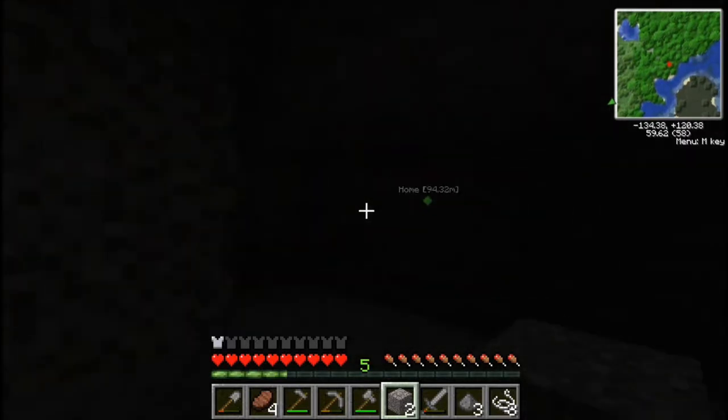Let's see where this goes. I'm already working my way through the mods and such. I say "and such" a lot. So, go ahead and get rid of that. I don't think there's anything else around here. Go ahead and take out my sword just in case.